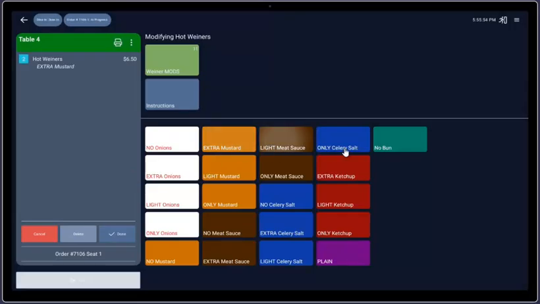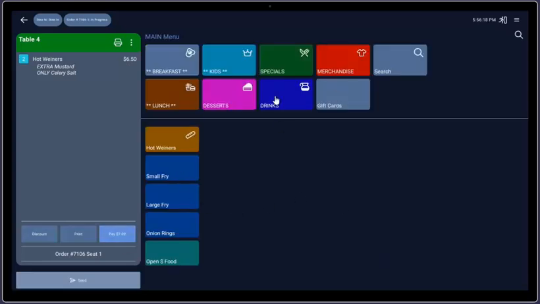some items as usual. So as you can see down here, when you're in the modifier screen, you have cancel, delete, and done. So done will now kick you back. There's almost no save, it's done. That's the new feature. Cancel will undo what you did, and delete will delete particular items on the check that you don't want, or modifiers. So I'll hit done, brings me back to the order entry.